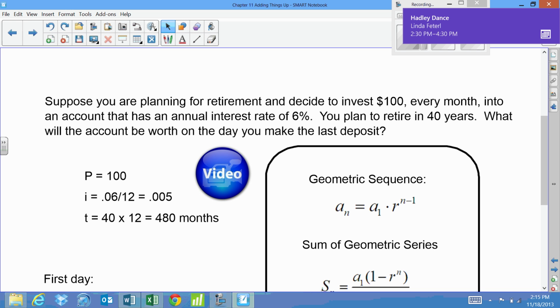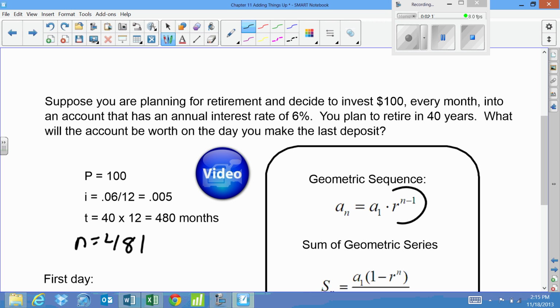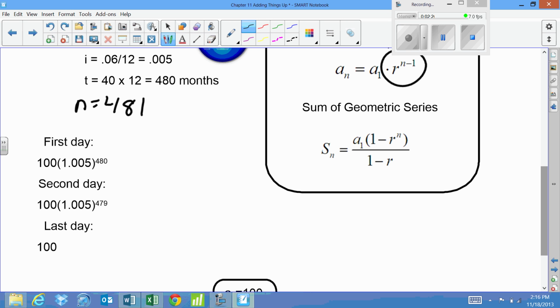So the month before would be our first go round, or next one would be our second and third and so on, all the way up to our 480. So technically, we're using 480, but remember our n is n minus 1. So if it's 480, our actual n value is going to be 481. And you can find that right here. Remember that it's n minus 1 is our value. So we're going to take the 481 minus 1, which gives us 480. So we know that our n is 481.